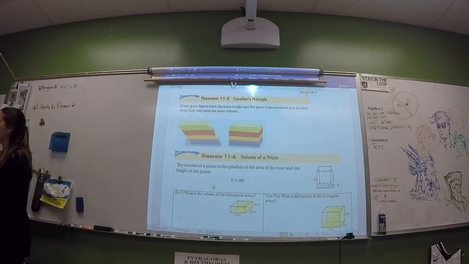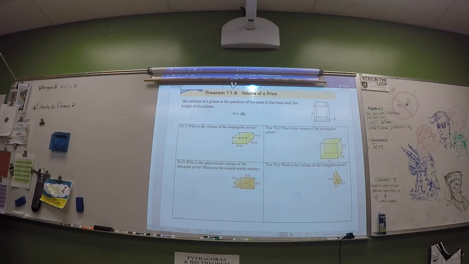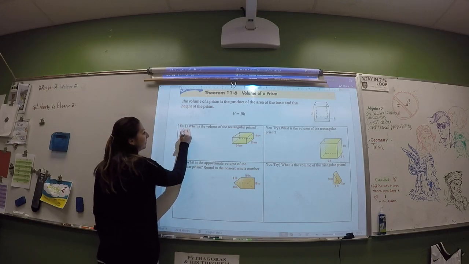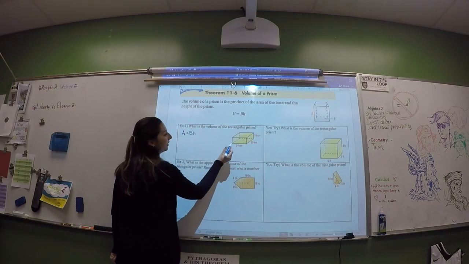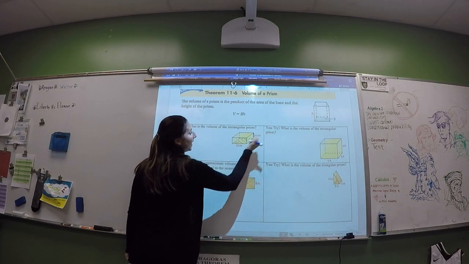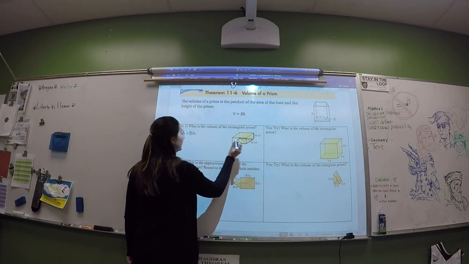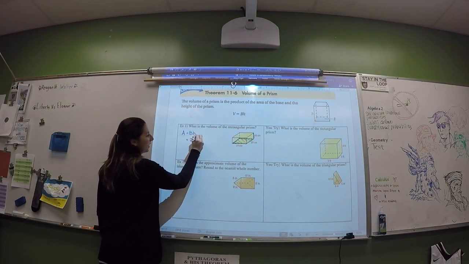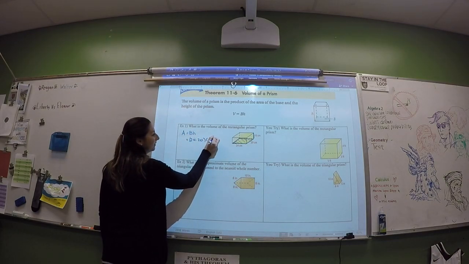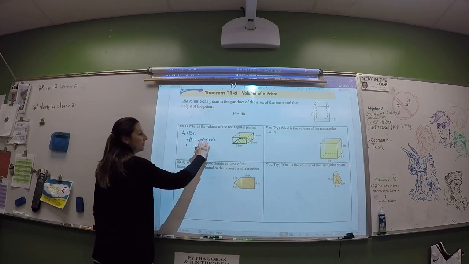So if it's not a rectangular prism, the area of your base might be different, like a triangular prism or something of that kind. This is a rectangular prism. We're going to find the area of this base and then multiply by this height. So the area of this rectangular base is 24 times 20. Then we'll multiply by the height and get 48, and then we have 2 zeros.